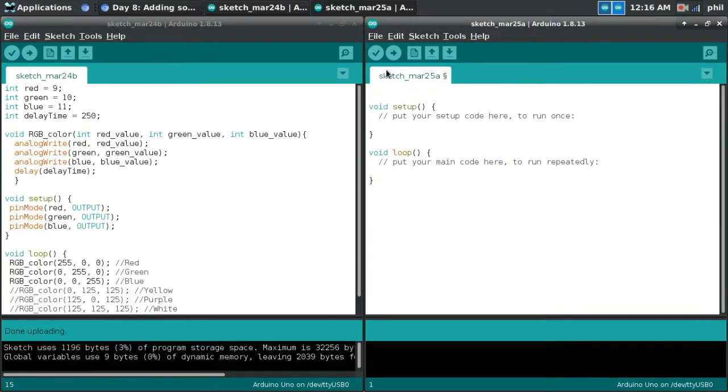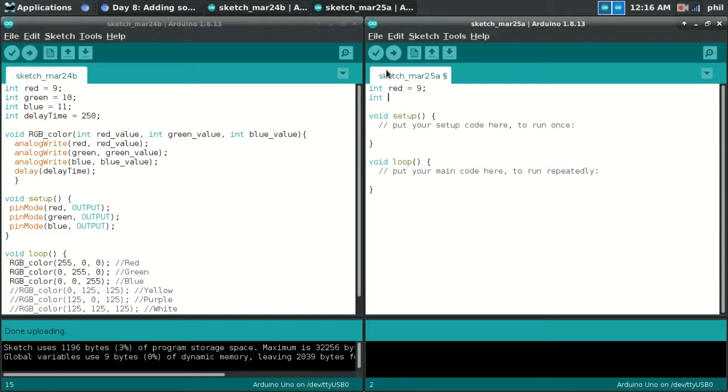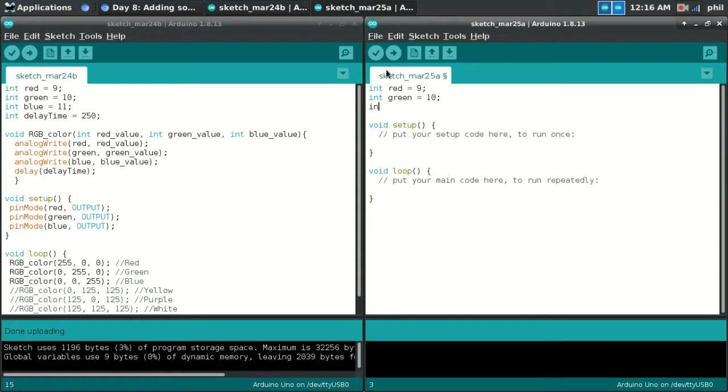So what we're doing is initializing the pins that we're going to use for our outputs. In this case, we're using pins that supply pulse width modulation, or PWM. So if you look at your hero board, the PWM pins have the little tilde next to them, which is the little whirly jigger here.